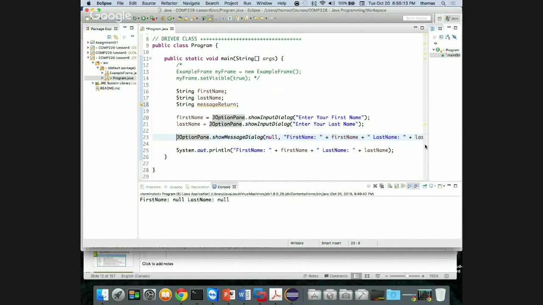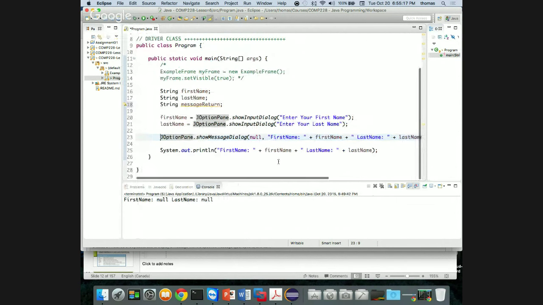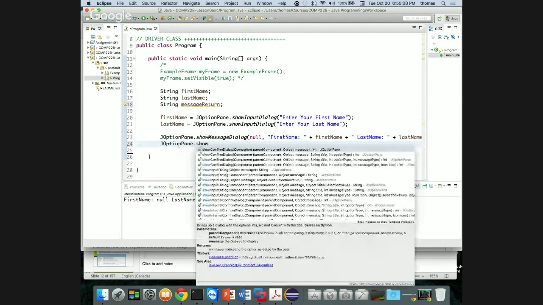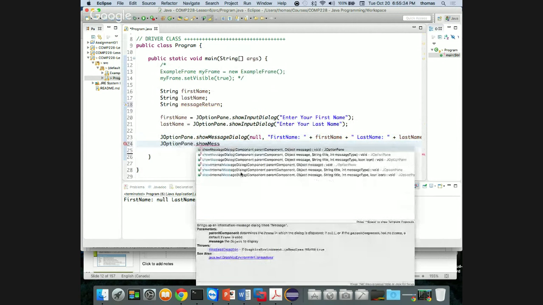One more thing that I want to show you here. I'm trying to maximize the screen for a second. Let's make it a little bit simpler. Let's get rid of this and go to JOptionPane dialog. Let's look at another constructor, another option here. So I've got, again, my object message, my message type. I'm not going to choose icon. The other one is here.